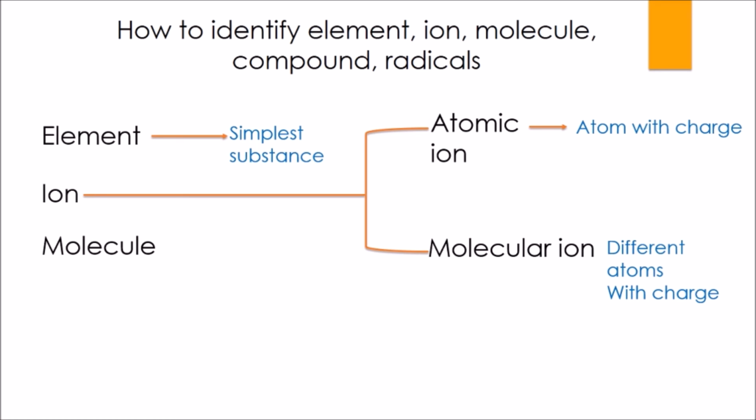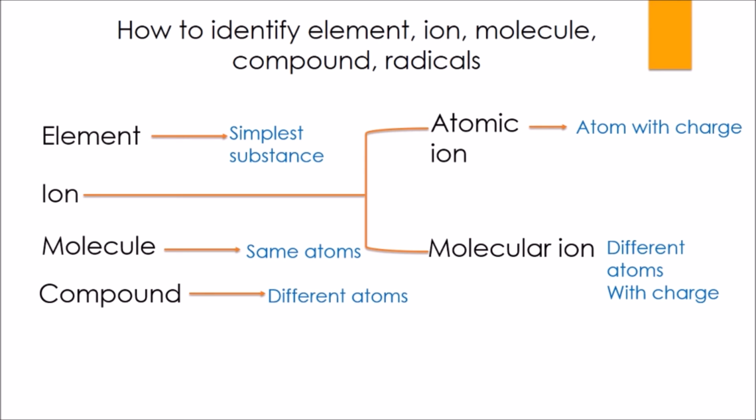What is the identification of a molecule? A molecule is made up of same atoms. What is the identification of a compound? A compound is made up of different atoms. So whenever you see different atoms together, that is a compound. What is a radical? A radical is actually a very reactive species. Whenever you have an odd number of electrons in any atom or a molecule, so radical का simplest identification marker क्या है? There will be a dark dot. एक dot लगा हुआ होगा atom के ऊपर या molecule के ऊपर.